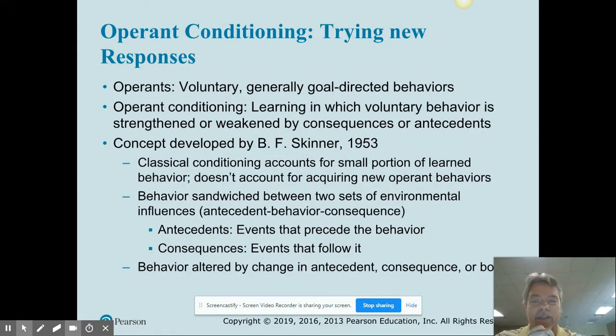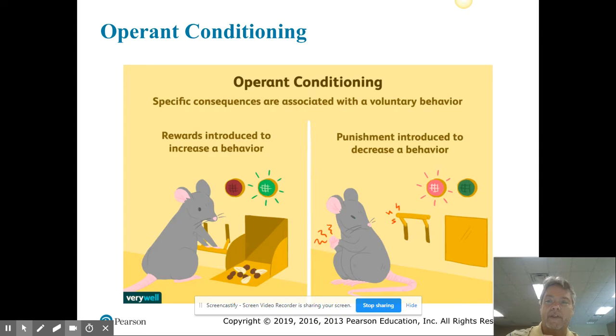And again, operant conditioning is where you're looking for more goal-directed behaviors, learning in which voluntary behavior is strengthened or weakened by consequences. Right. So those are some of the things we're looking at doing. And I think when you see the Dr. Harry Wong, the little 2-minute brief video, that talks about operant conditioning and the conditioning of the schools. And when you're doing your observations, you'll notice that a lot of your teachers are very good at procedures. And I think of operant conditioning when I see the effective behavior management teacher that you'll see. And so that's what you're kind of looking for.